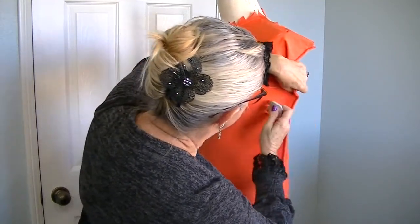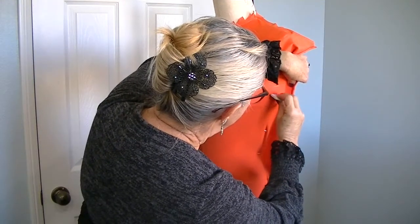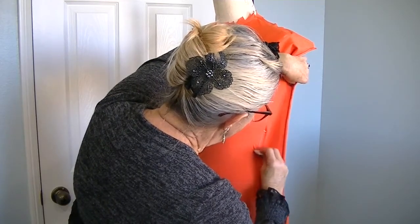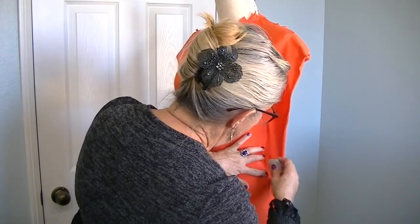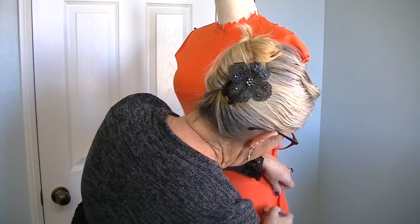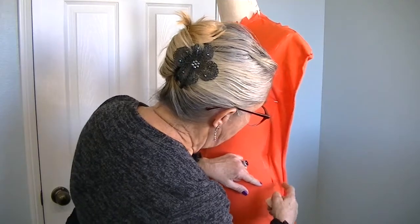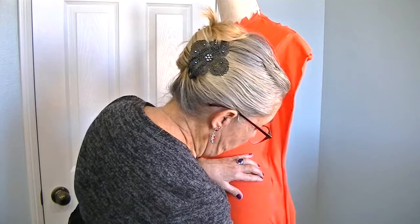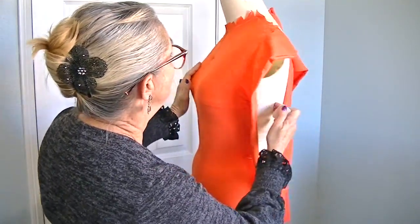Now once you have this, you can come on down the side seam. We've got a little pull there. I'm going to find my side seam. Now on your form, because your side seam's raised, you can etch it off by using the edge of your chalk and just draw it in like this. And that way you'll have it in here. I'm going between the pins. I don't want to go where the pins are because a lot of times that's a stress pull, but when I take it off I can blend it out to where it needs to be. So I don't really pay attention to where the actual pins are.